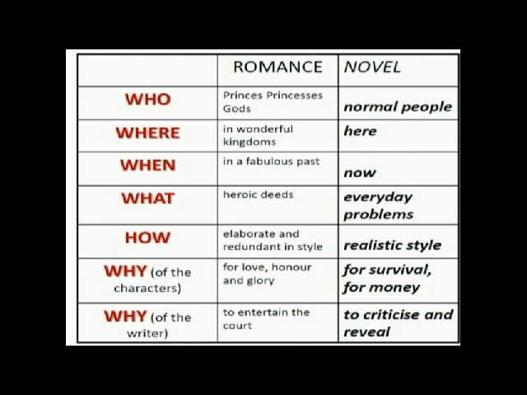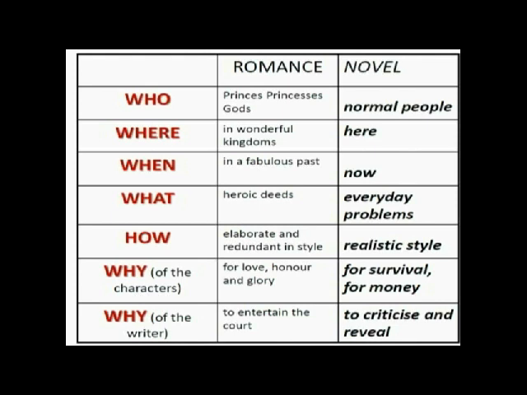Where did they set their stories? In the past, in places out of the world, wonderful places. In the novel, here and now, there are names of streets, places that you can find in a map. When? The time for the stories in the past was sometime in the past, in the moment when everything was like a fable. The novel sets the stories always now, in the present time.